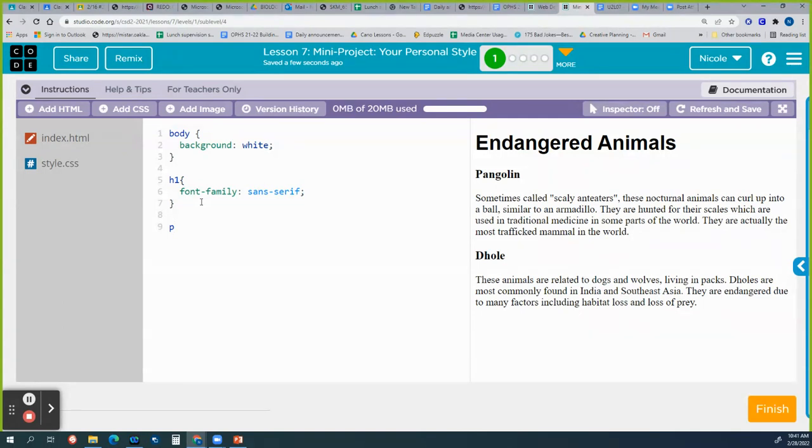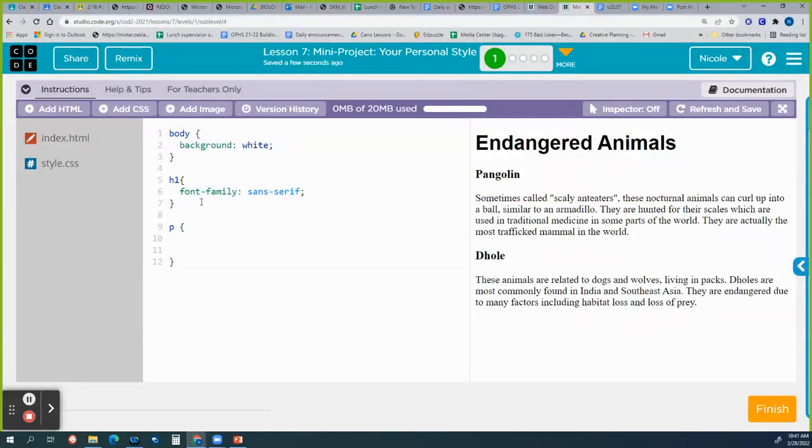All right. After you have your selector, you are going to want to include your curly brackets. I like putting them in at the same time because I'm one of those people that always forgets to put my last curly bracket in and then it screws up my code later on. So I just put them in at the beginning and then I'm going to go back in between them and hit enter a couple times. That way the curly brackets are already there.